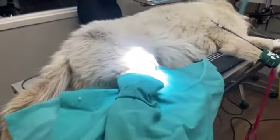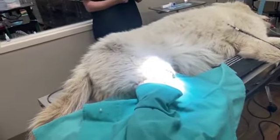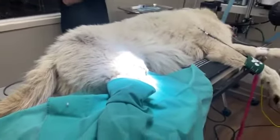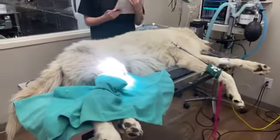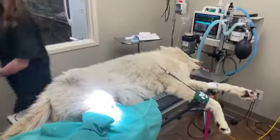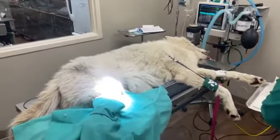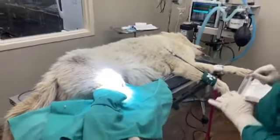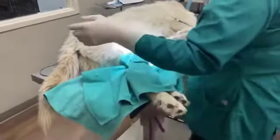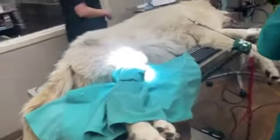So the intention is to heal the partially ruptured ACL with stem cells and PRP. It's really good for injured joints. Two 3 cc syringes. Okay. So we've already done the IV infusion and we've done PRP IV as well. And now is the really critical one, which is to get the stem cells right where the injury is.